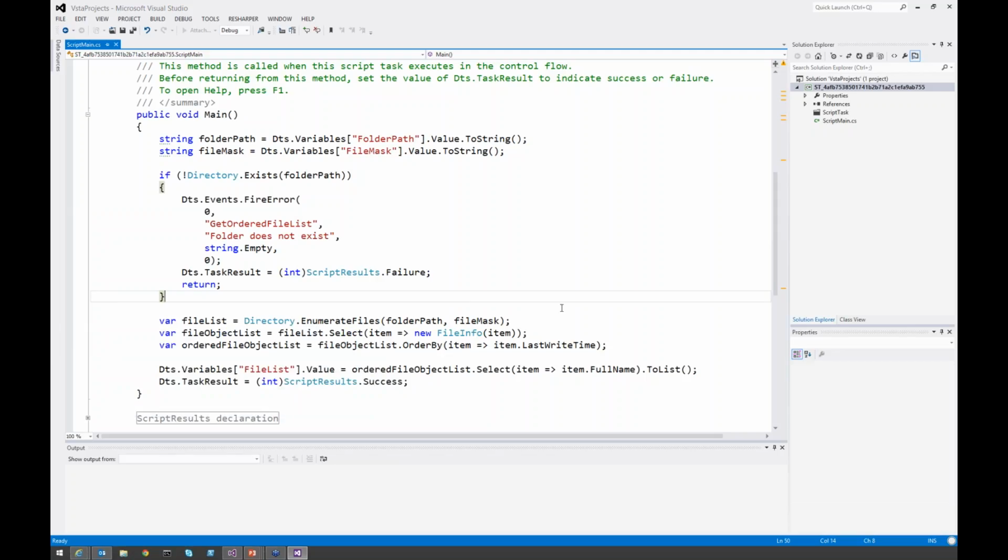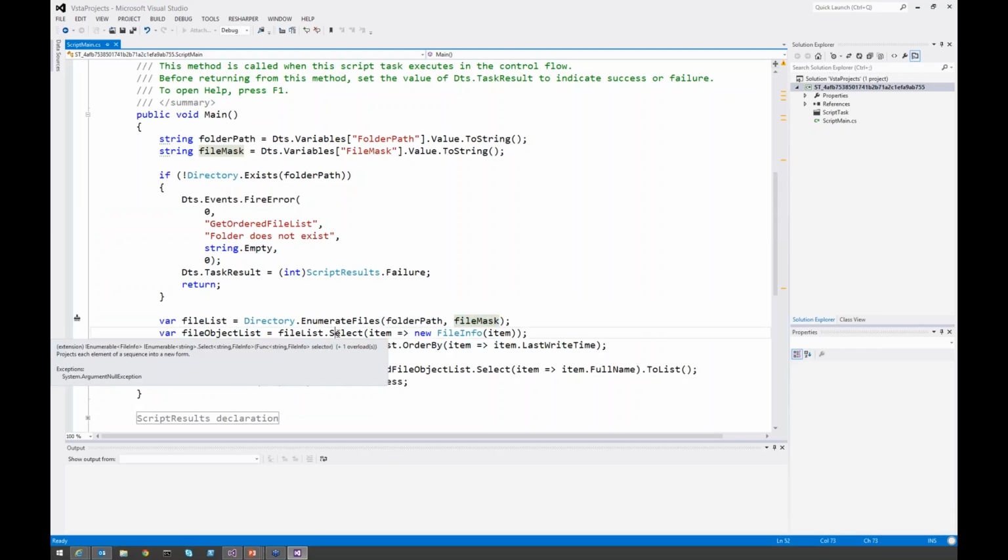Here we're just going to enumerate the files in the directory, passing in that folder path that we specified, as well as the file mask, so that we only get files matching the *.txt file mask that we specified. So then we're going to use LINQ. Out of this, Directory.EnumerateFiles returns us a list of strings.